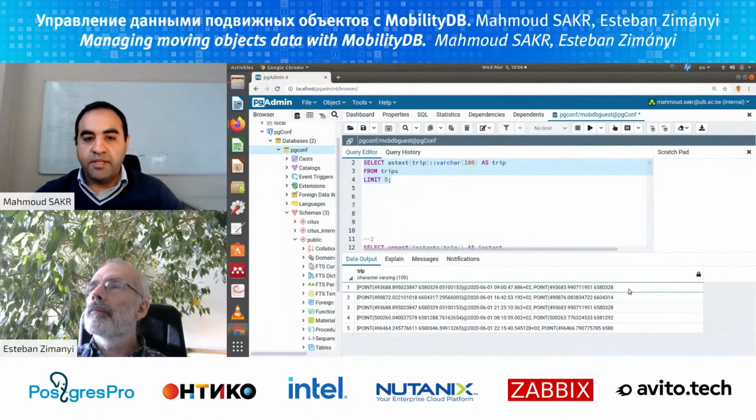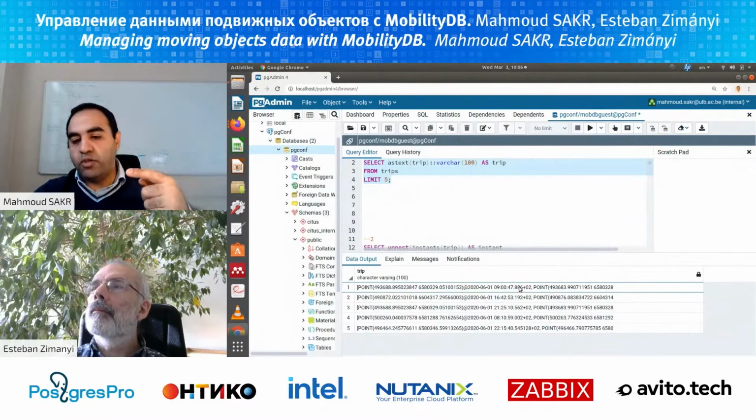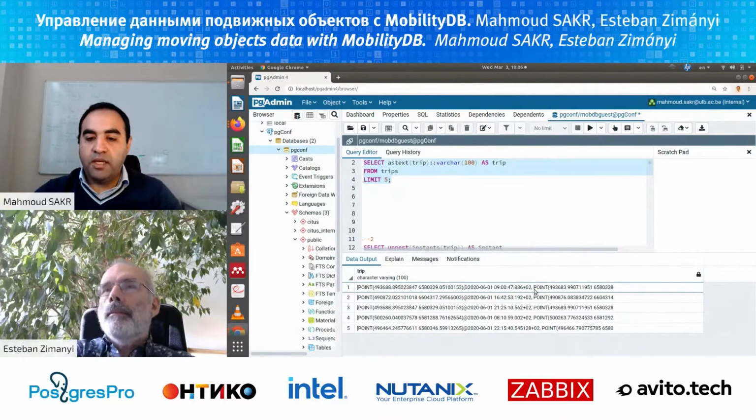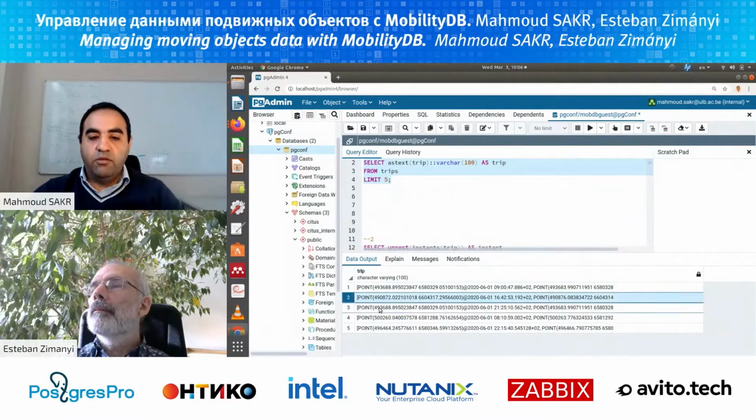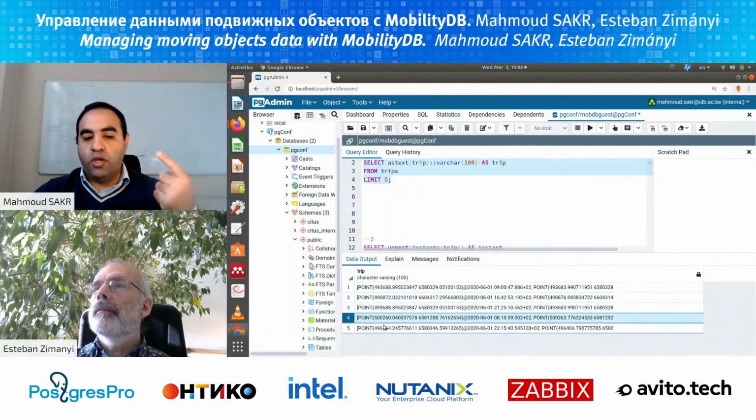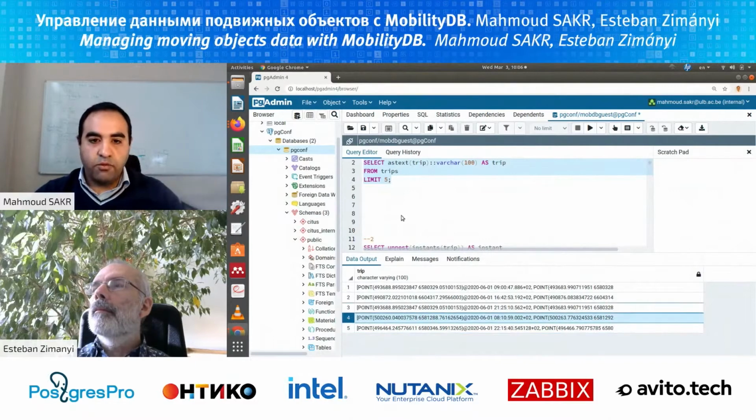And as explained, internally, MobilityDB will understand that there is interpolation between these points, and it will do linear interpolation. So we can query the location between the consecutive timestamps. Every line of these is a complete trip, a complete trajectory from start to end.